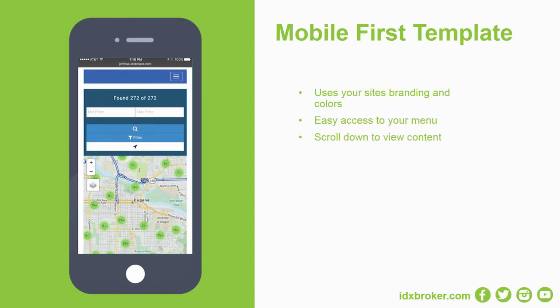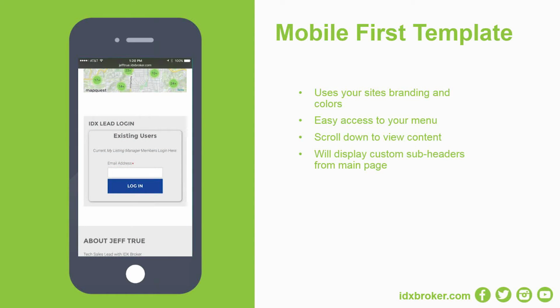And when you scroll down, so when you go to a mobile first, like a map search page, it's going to stay only on that map search page, not allow you to do any other functionality besides go back. With a mobile first wrapper, you can just simply scroll down, and that's the bottom of the map that it's displaying right here. And here's that side widget that was on there, which is for the existing user. So any widgets that you have are going to stack everything up on top of each other. It'll make your screen a lot longer, but you're not going to be going back and forth on any pages. It's just a matter of it's going to allow you to scroll, keep your own branding, and be able to get to your own links that you already have on the site.